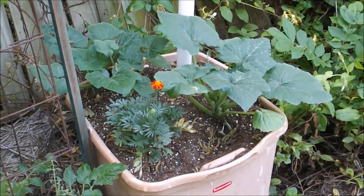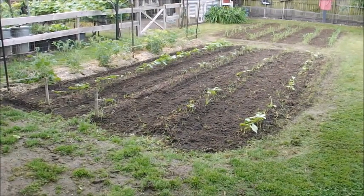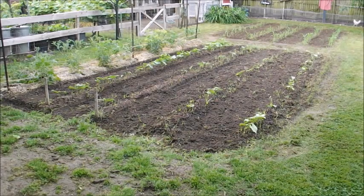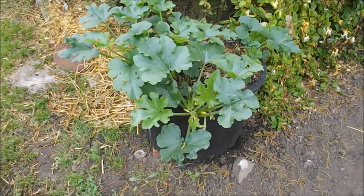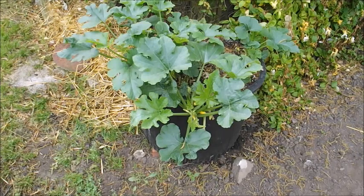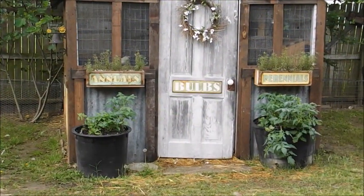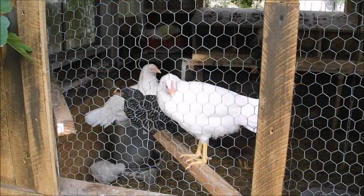Here's one of the wicking tubs with some squash tucked in it. Green beans are all up and at them. Here's a pot of zucchini that we had in the greenhouse over the winter that produced for us — it had some issues with ants getting in the bucket and the leaves didn't look real good, but we brought it out, cut it back, and it's come on now. We've actually got some zucchini growing on it. Got a couple of tomatoes in pots on each side of my chicken coop. Morning ladies!